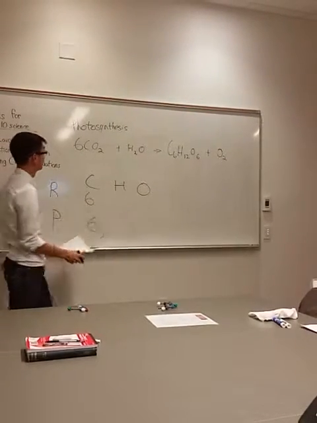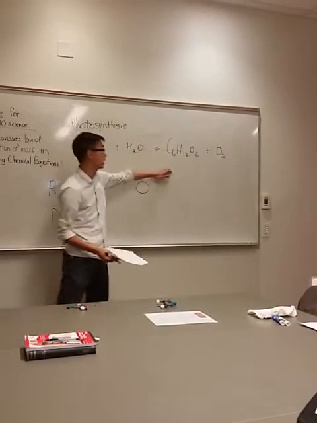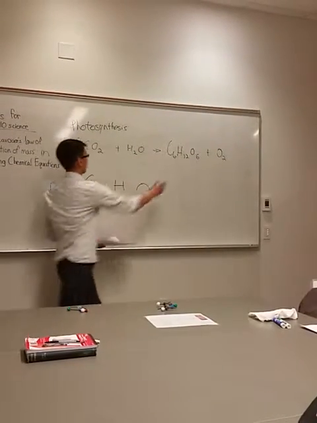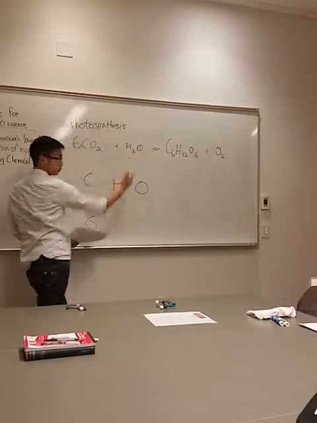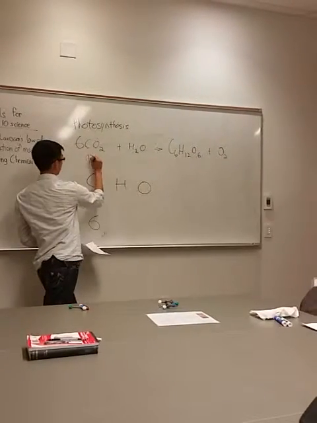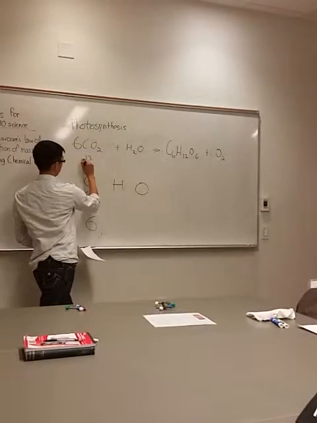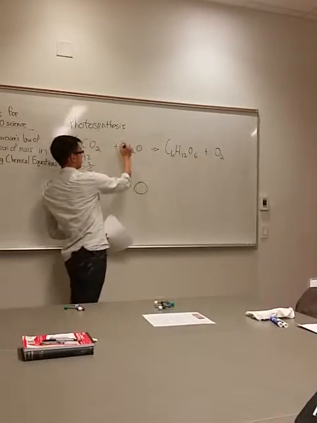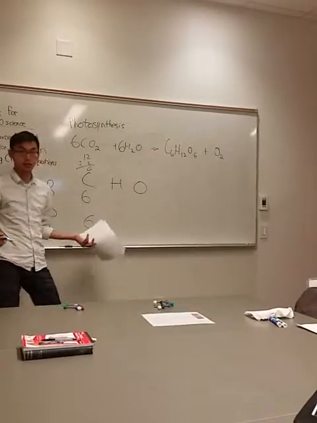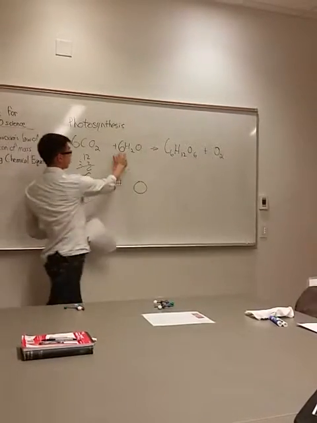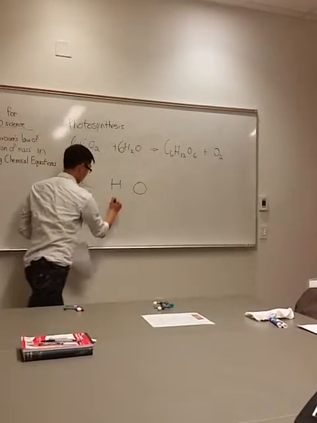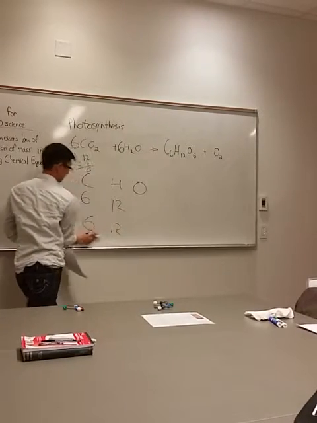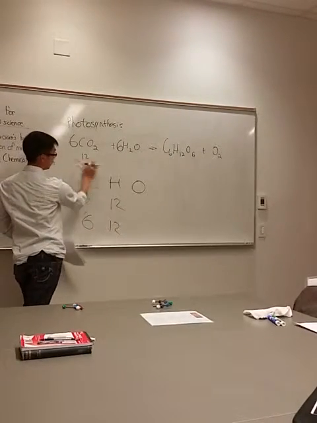That's not a problem at all. But then we leave oxygen last. Now balance out the hydrogen. You see 12 hydrogens here and 2. How many times does 2 fit into 12? 12 divided by 2 would be 6. So I would need 6 equivalents of water. This is the chemical equation. Now we have 12 hydrogens here and 12 hydrogens here. That's balanced. Now what's the last thing we do?